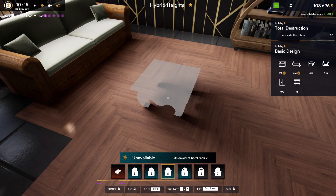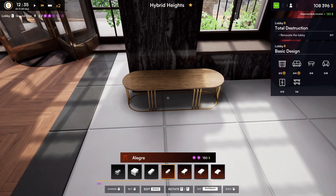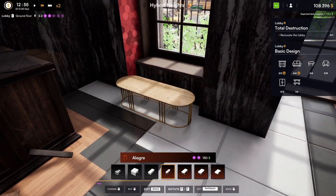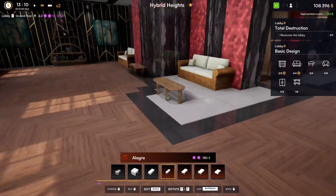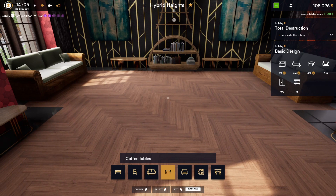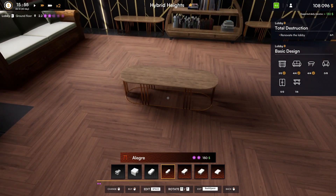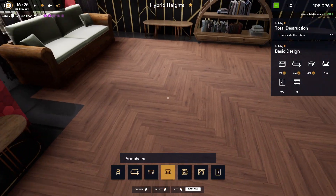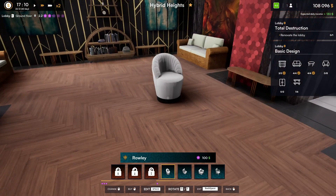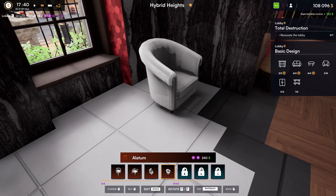I need a better table than this. I'm trying to think of things logically on where to put a table, why to put it there, that sort of thing. Yeah, that looks alright. Coffee tables — okay, the coffee tables are what I've just put out, that's fine. Armchairs — we're in an open lobby here, I don't really want them to be everywhere. We do have an open policy where you can put stuff out, that's fine.